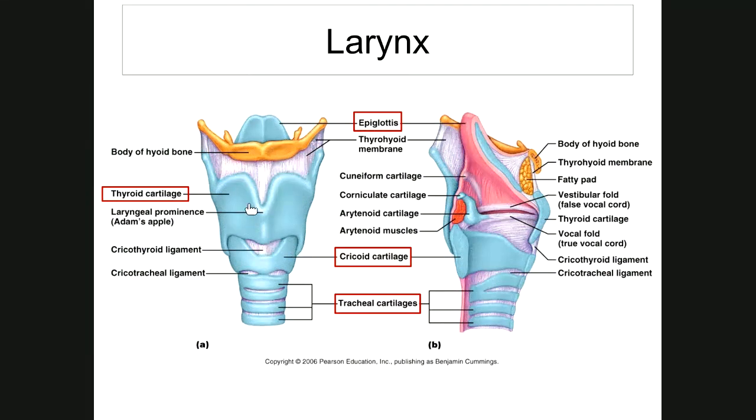We'll look at two parts, and the third part's not, but this thyroid cartilage is, that's its name, your Adam's apple. Right below it is another large piece of cartilage called the cricoid cartilage. It's also made of hyaline cartilage, but its name is the cricoid cartilage. The third piece of cartilage we're going to be concerning ourselves with is at the top here, called the epiglottis.